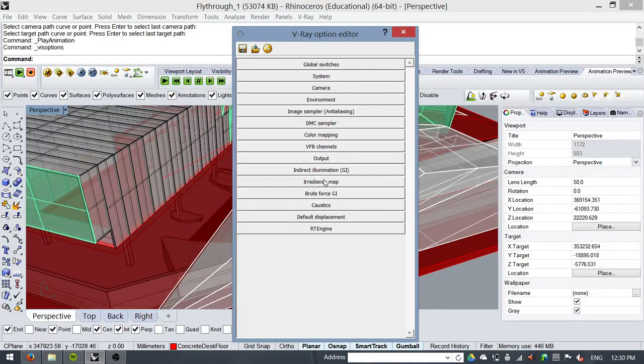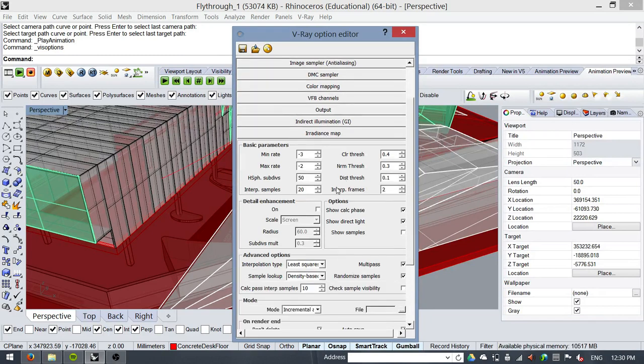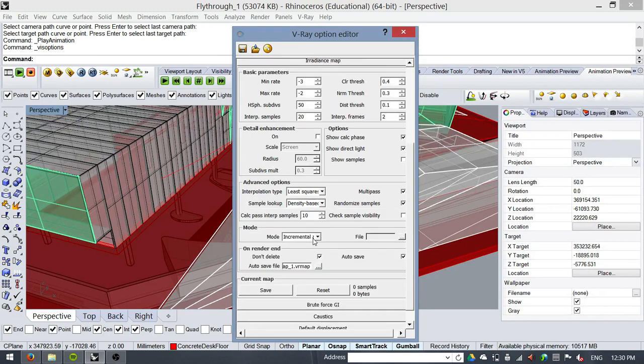And after all of that, there are some changes here in the irradiance map one, so take note of the incremental add and autosave business down there. What you're going to want to do actually is save your current map and then add an autosave file, autosave.